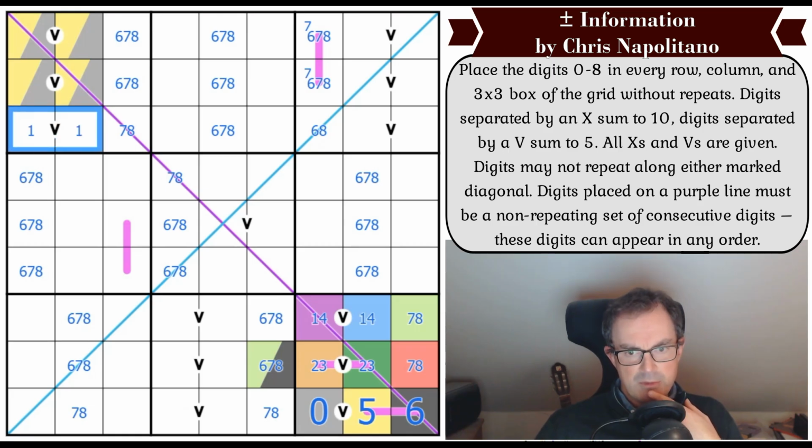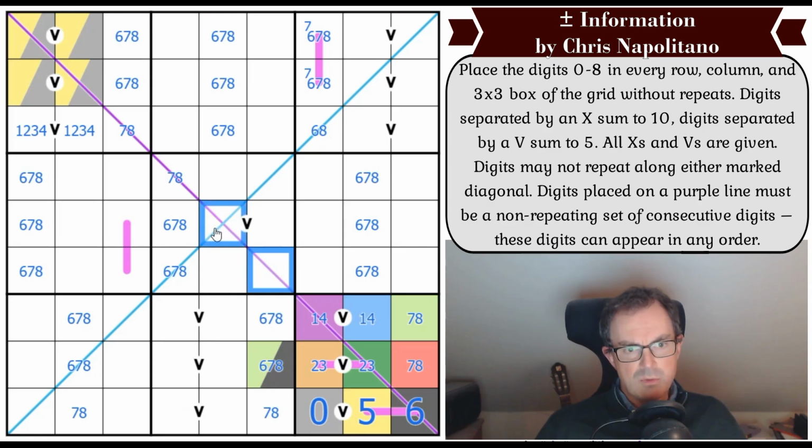I know that this domino is either a 1-4 pair or a 2-3 pair. That is true. I know one of these digits is yellow or grey, because if this was 0-5, then this digit hasn't appeared on the diagonal and would be in one of these positions. If this is 0-5, then that one needs to appear on the diagonal in one of those two positions.